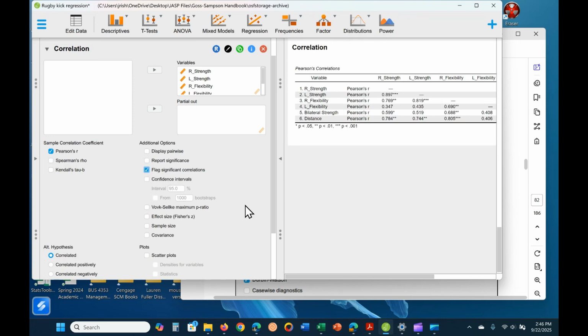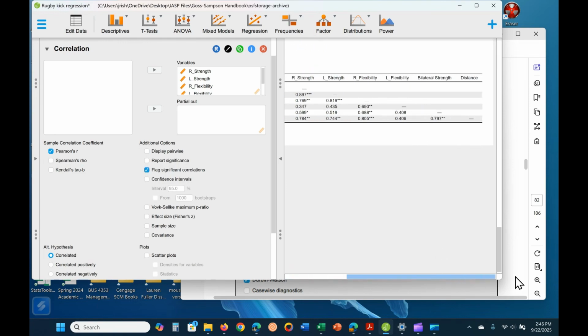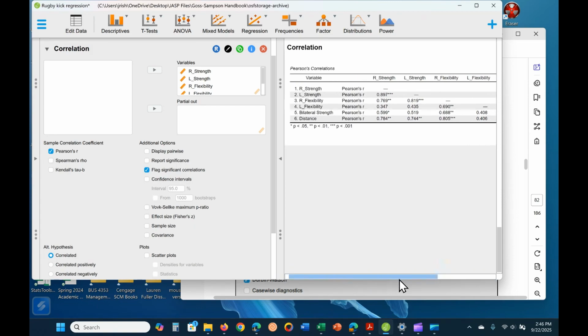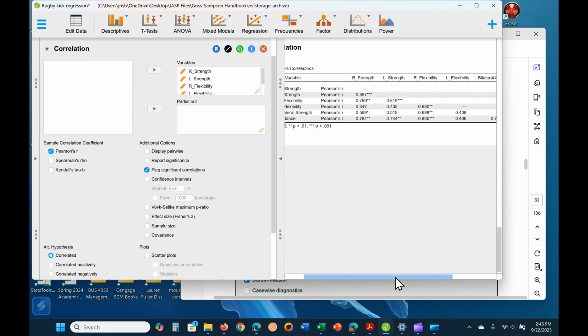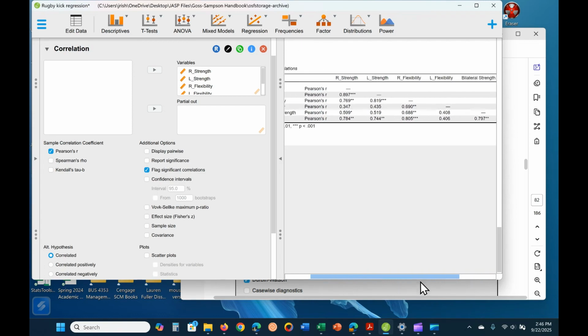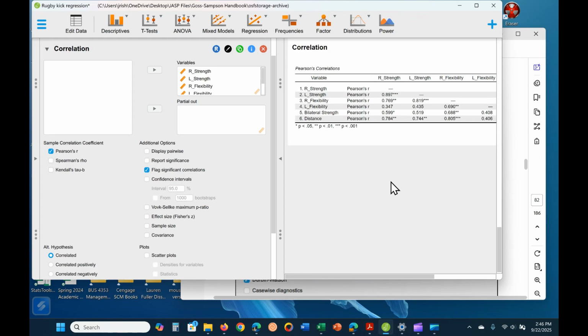Now we're going to flag these. So you look, we got some pretty high ones that could cause multicollinearity. But for the purpose of this, we're only going to use one or two of these at a time. So, okay. It's not overly correlated, but dependent, it's supposed to be somewhat correlated to have a linear relationship.